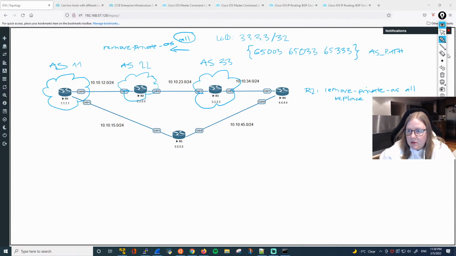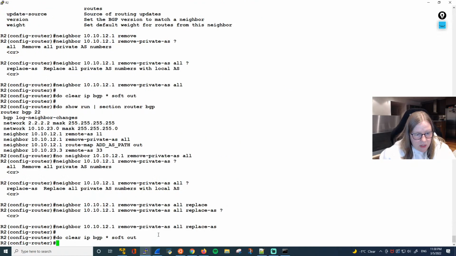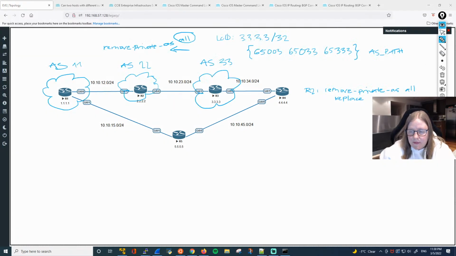Replace something. I forgot already. What was the command? Replace AS. That's right. That's how well my memory works right now. Replace AS. So then what it did here is that it included its own AS number. So it removed the private AS and replaced it with its own. Like so.